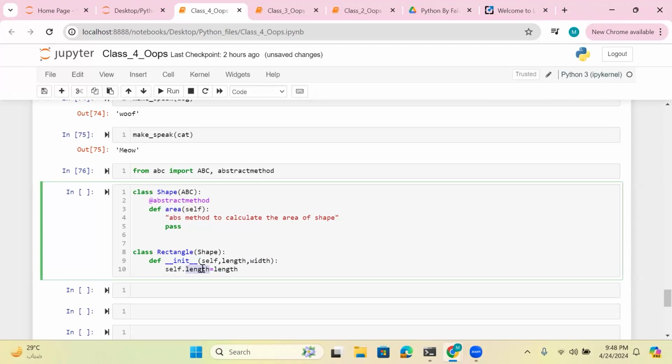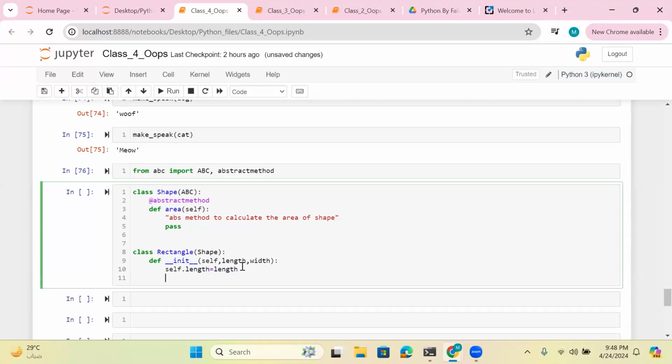This self.length is the attribute, and this length is the parameter. Understand this thing. This is how you should write the program whenever you write it. Self.width = width.